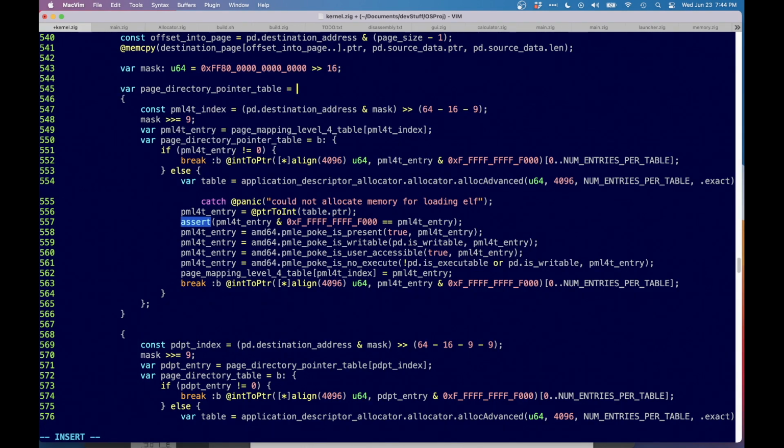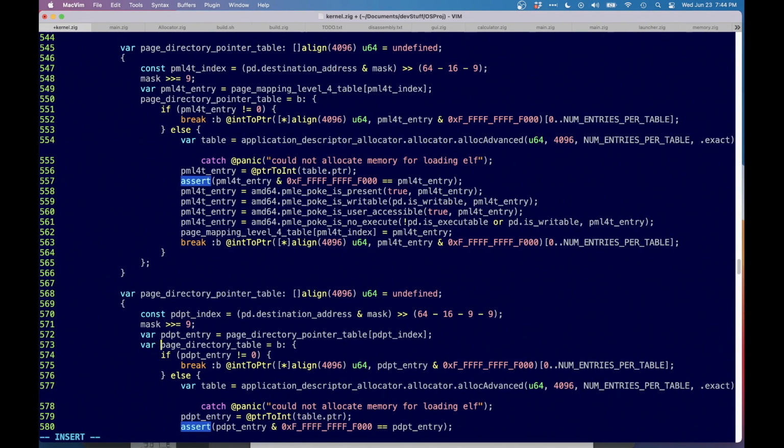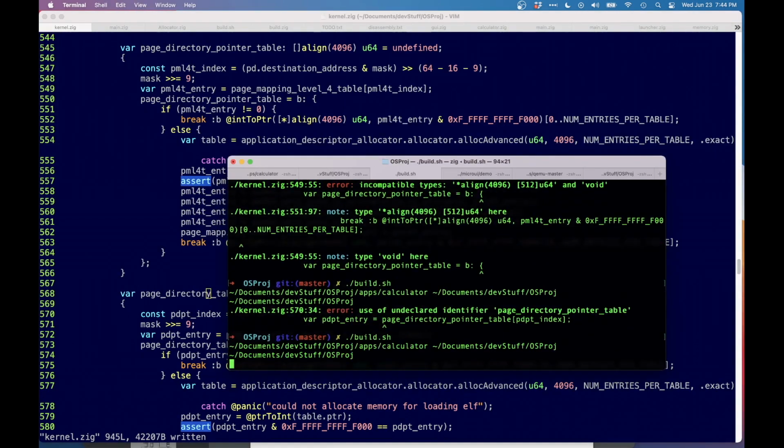And then this will be this type equals undefined, and then yeah, we'll do a similar thing here. Okay.